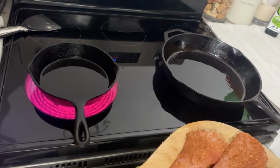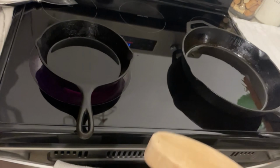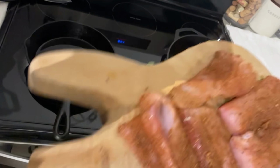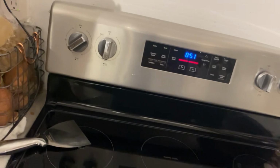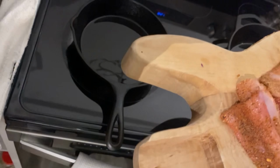And we recommend when you're doing this to cover your granite with a towel because it'll spatter everywhere. Normally I would do this outside, but it's dark and the mosquitoes are out. It's almost 9 o'clock. It's good to eat late sometimes. No, it's not.